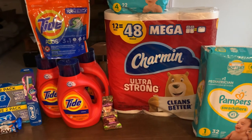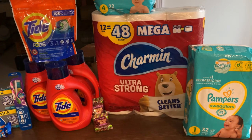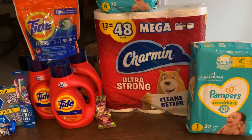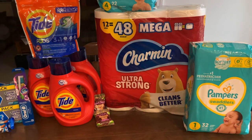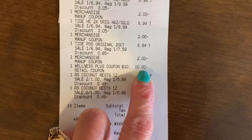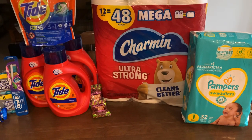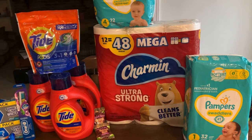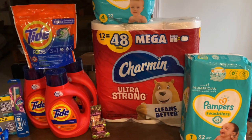Now with the P&G rebate — I've done it at Walgreens for over a year and they have never counted using Walgreens cash against me. I've done it at Rite Aid as well — never counted using bonus cash against me either. CVS used to work with extra bucks but I don't think that's working anymore. The one thing I'm not sure of with Rite Aid is whether they'll count this $10 store coupon against me. To be safe, since you can submit up to five receipts, I'm going to submit my Walgreens receipt from my Pampers purchase on Sunday — that will get me over the $50 spending threshold.